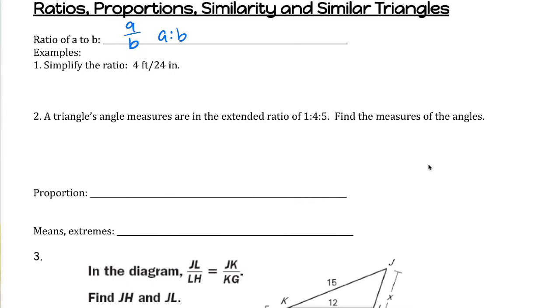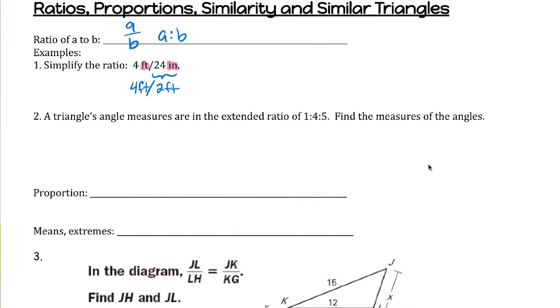We're going to start by simplifying a ratio here as an example. When you have a ratio, you do need to have the same units. So you're going to have to choose one of these to convert so that you have the same unit of measure. Since 24 inches is exactly 2 feet, I'm going to go ahead and convert that to 2 feet to allow me to have smaller numbers. If it was a different inch amount, like 10 inches or something like that, then I would convert the 4 feet to 48 inches, and I would use my inches as my unit of measure.